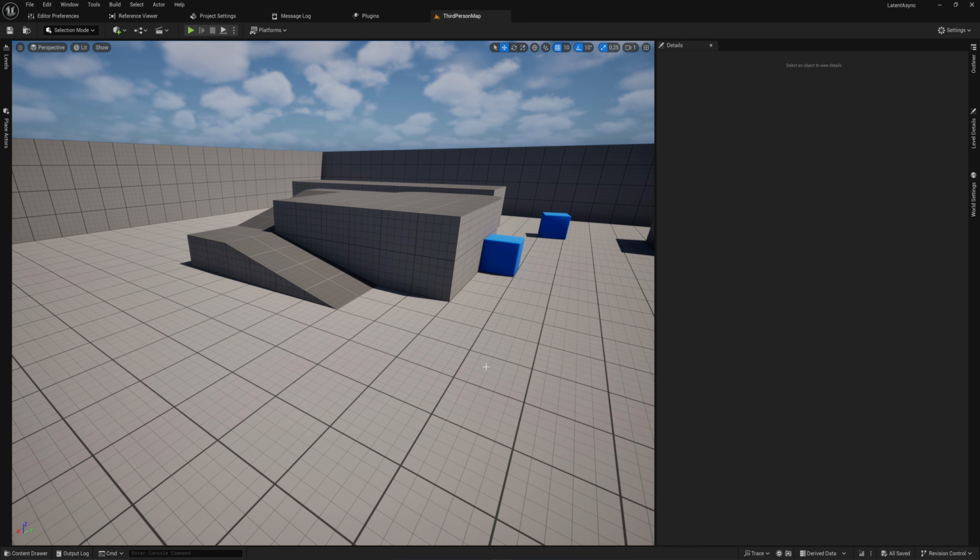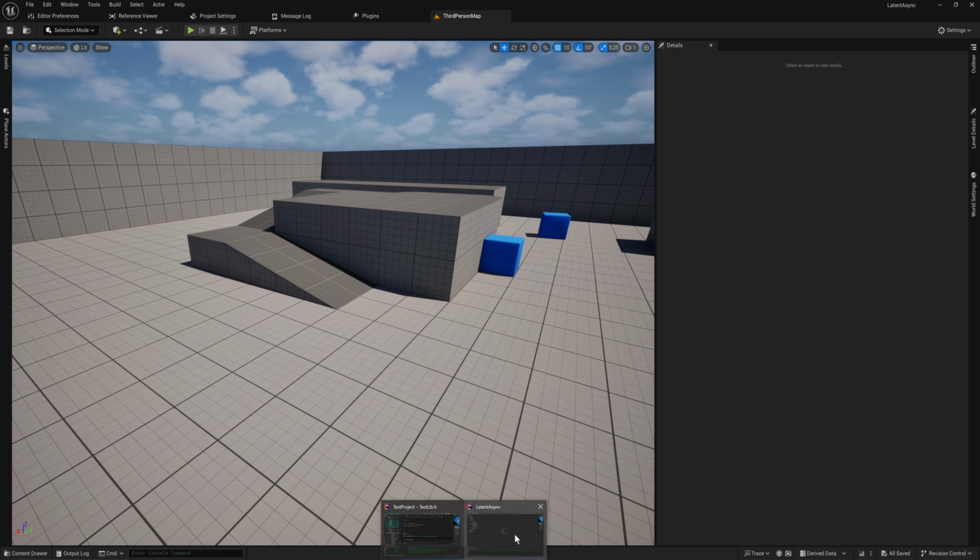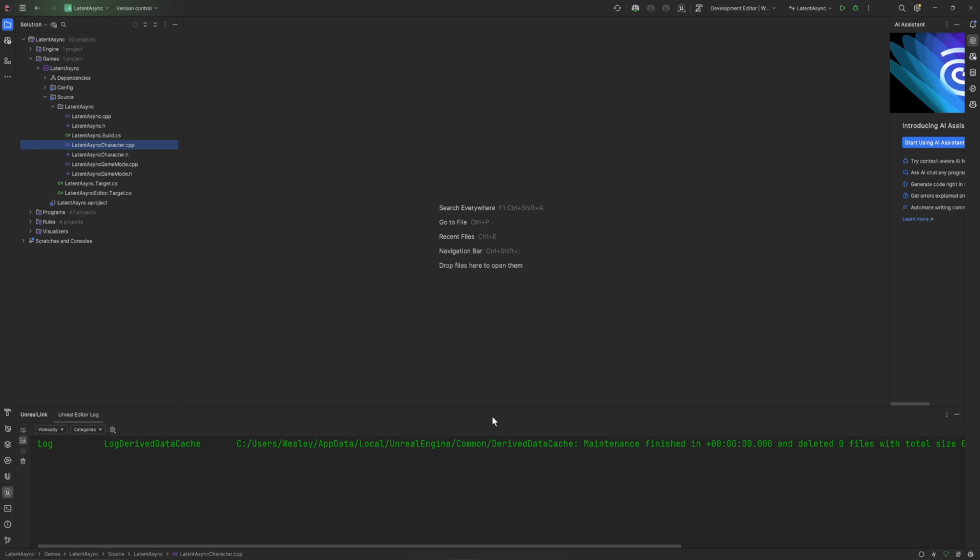So we're here in an entirely empty project, and we're going to effectively set up the nodes that you just saw in my example project from scratch. So let's open up my IDE. I'm using Rider, which is an amazing IDE for game development. There's a link down below in the description if you want to test it out. But you can, of course, use just Visual Studio Code, whatever you prefer using.